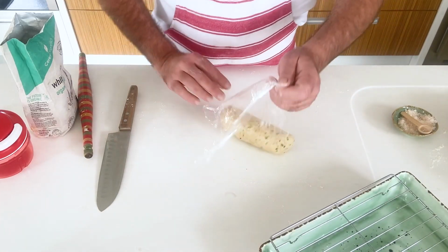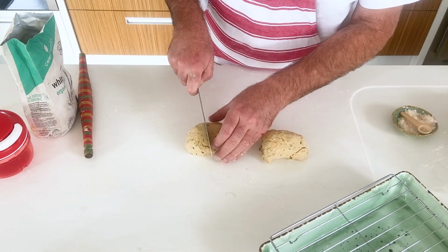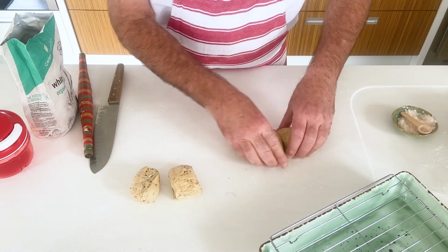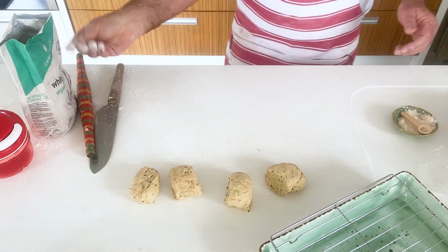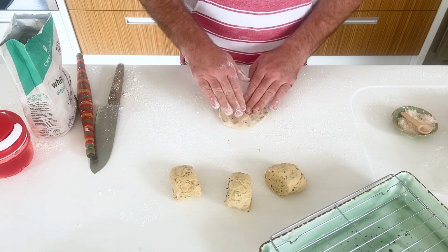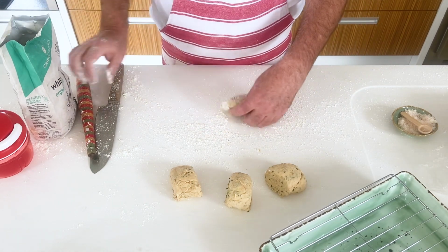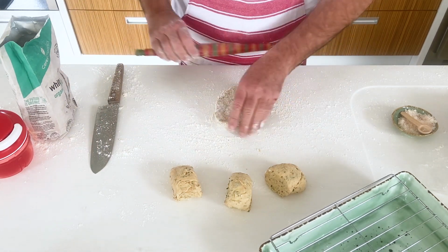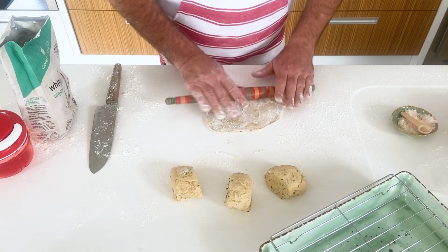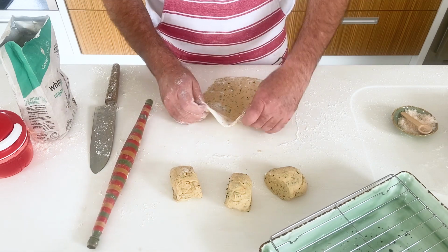It's been sitting here for probably more like 20 minutes. It's cut in half, half again. You could make whatever size flatbread you like. Sprinkle a little bit of flour out here, push it out a little bit, and we want a kind of cool shape, so you can do whatever shape you like. Good dusting of flour, and then let's just roll it out, like we're rolling a pizza bread out. Keep it nicely dusted in the flour. So that one is ready.